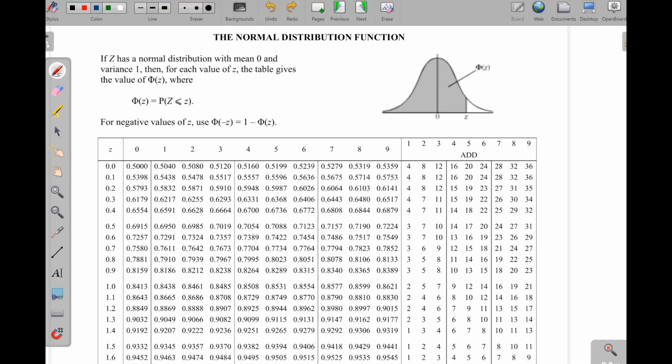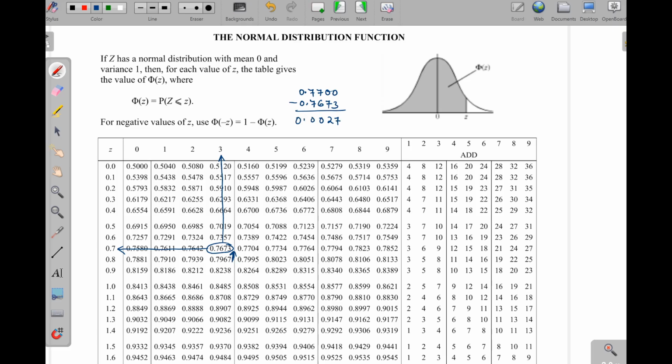0.77, I think it has to be around here, because this is 7704. You see that? So I'll pick this one here, and the z value here is 0.7, then 3. But then there is something that we have to add on to get to the 0.77. So I will have 0.7700 minus this 0.7673. 100 minus 73, don't you get 27? We shall get 27 here. The rest will be zeros.